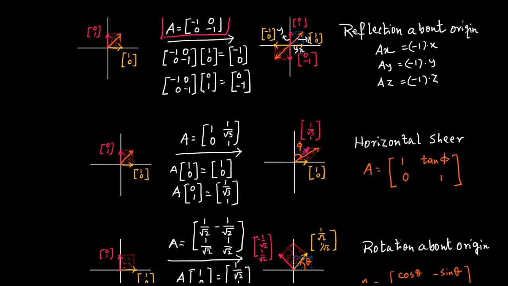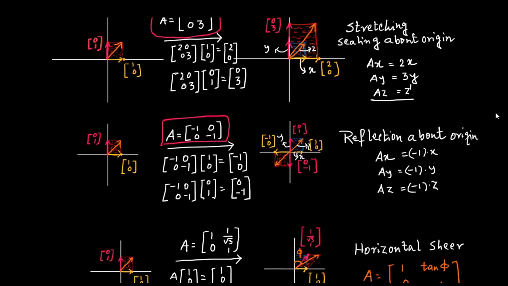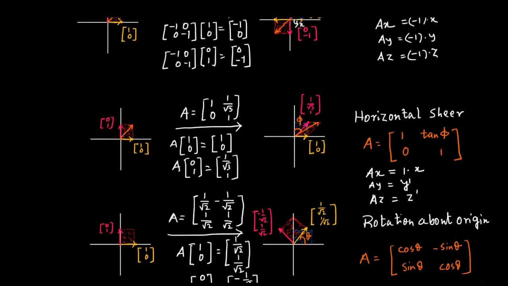So if I write the phenomenon here, what is my x? X is the yellow one, y is the pink one, and z is the third one. So ax will be equal to 1 into x, because x remains the same. Ay will be a new vector in a new span, so let us write y prime. And az will be again a totally new vector, say z prime. Remember, this z prime and the z prime I wrote earlier are not the same. I'm just using a notation to say that the new one is different from z. You can call it z double prime also if you have that confusion. So az is a totally new vector, say z double prime.